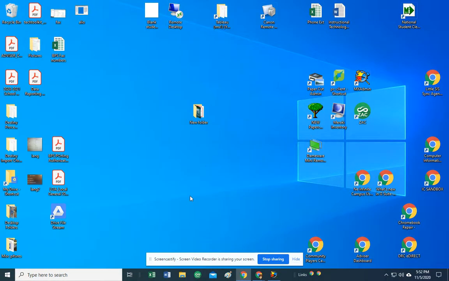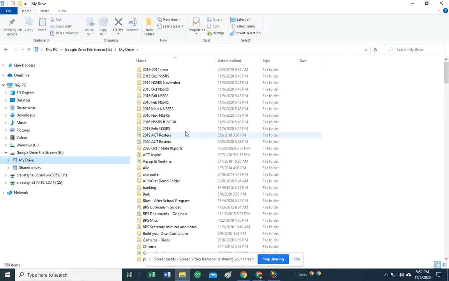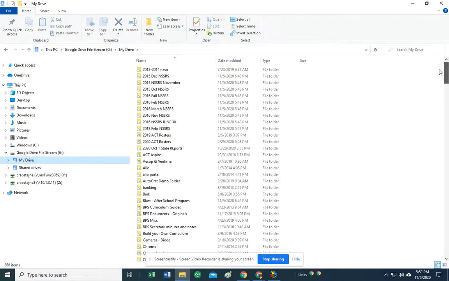So we're going to go with our Windows computer here at work, and I'm going to open up the file index here, the icon, just click on that. And if you notice now under this PC, you now have a G drive, which is your new Google Drive file stream. I'm going to open mine, and if I click on Drive, over on the right, you'll see all of the files and folders that I have on my Google Drive.